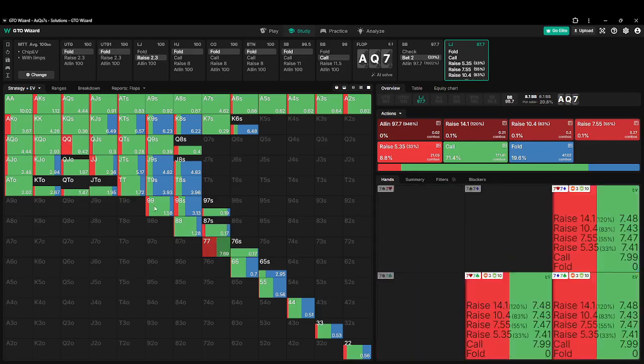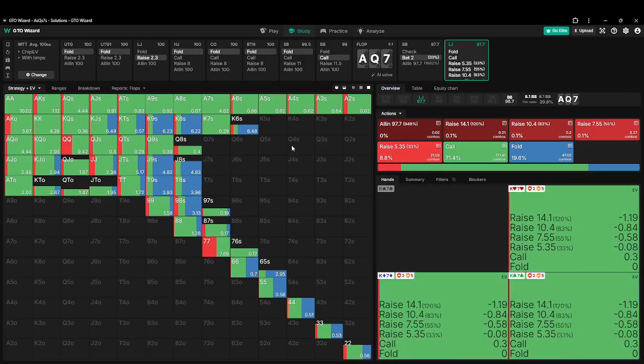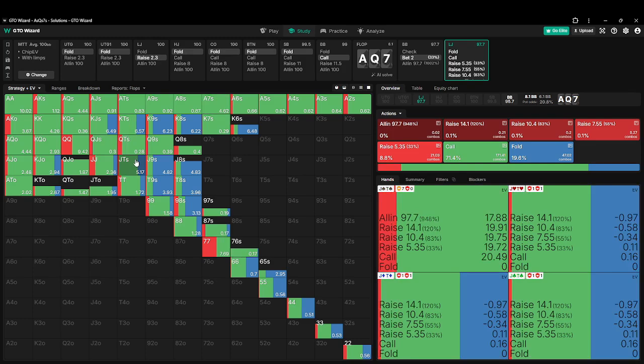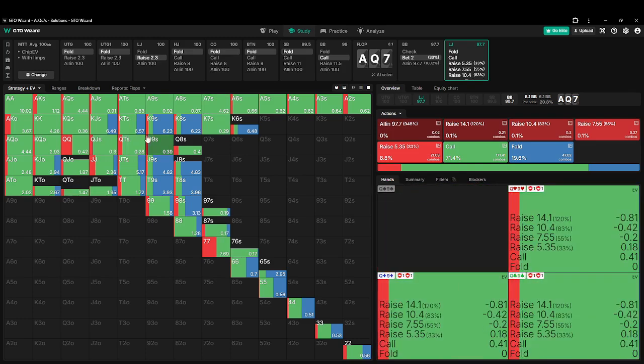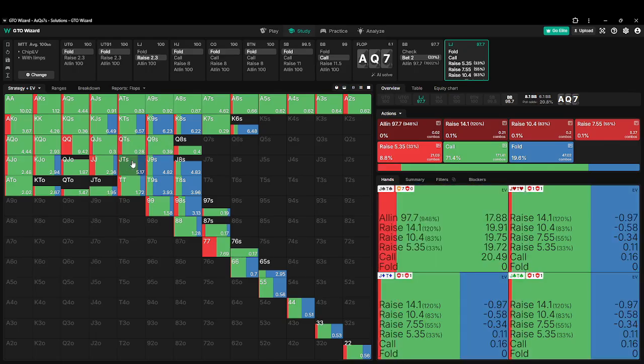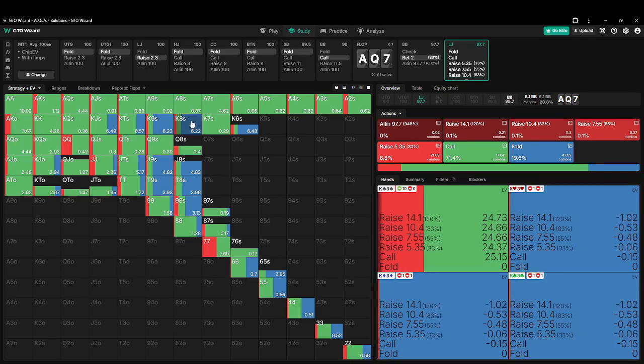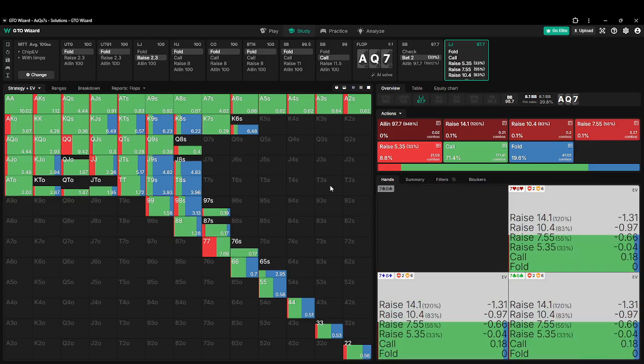Because even if you have a flush, you still have decent equity to turn or river a full house in that respect. I think about 30% if I remember correctly. But you also see a lot of these other hands too. You're still going to be continuing if you have a pair or some sort of gut shot. It'll be good enough to generally continue in this situation. And if you don't, then it tends to be more of a fold if you don't have the gut shot there.